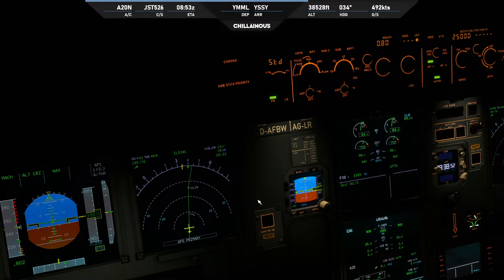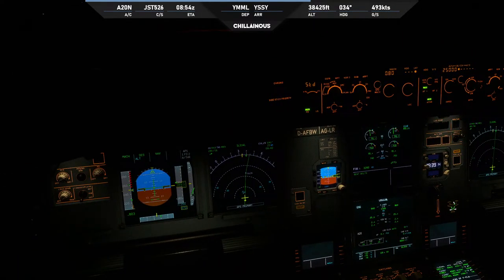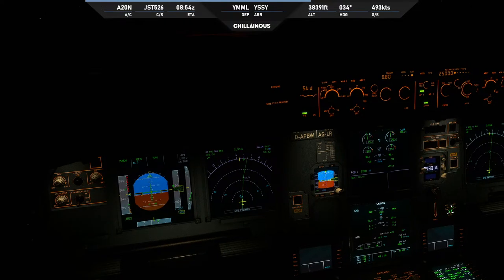Centre, Jetstar 526 is leaving flight level 390 for 250. 415, reduce speed, Mach decimal 74. Reduce speed, Mach decimal 74.